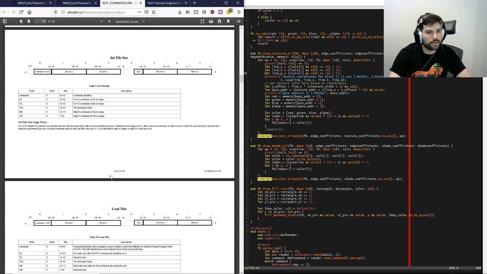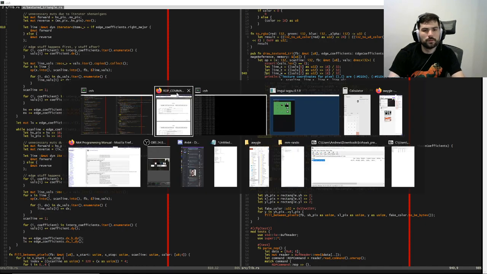Set tile size is also a thing, apparently, which I don't think is getting called. Let's check.